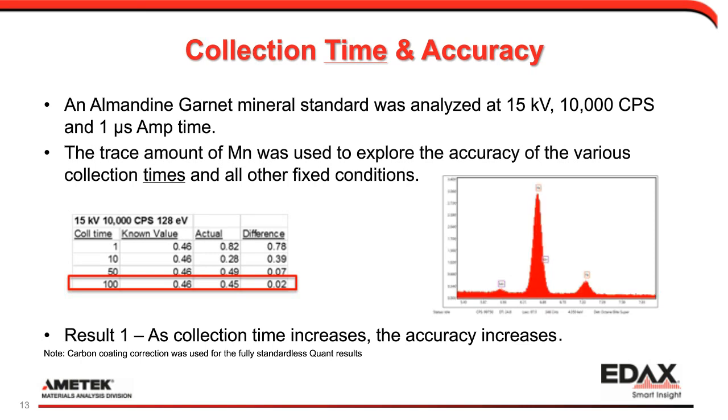But when we now display the 100 seconds collection, we can see that we have a nice clear iron K alpha and K beta peak. And to the left of that large iron peak, we can see that we do have a small amount of the manganese peak present. And certainly that goes in line with the actual quantitative results. So visually, we feel more confident that the manganese is detectable, and quantitatively, the results have greater accuracy compared to the known value.